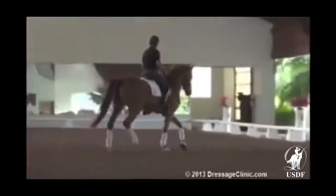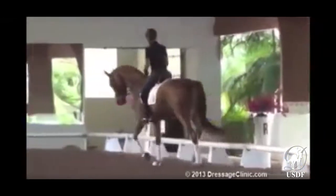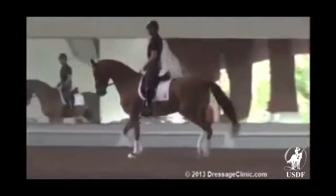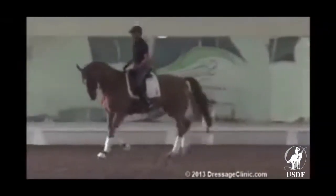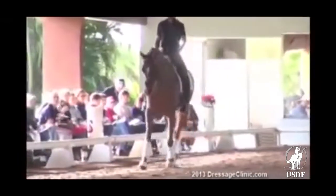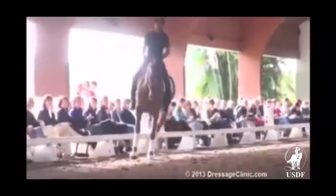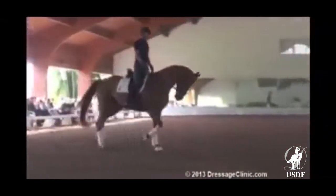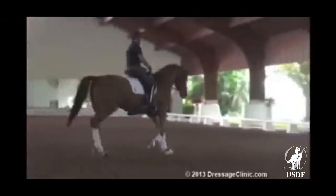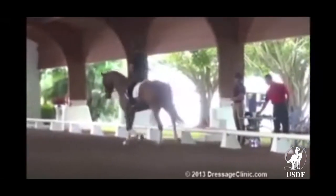At that same time, you could also maybe — I mean, you started with a whip, not a bad idea either. But I really need to understand that this fussing with the bridle or with the bit is something I want to address. I'm not going to overwhelm her with the aid. And I'm not convinced that a lower, longer frame would make her connection steady.